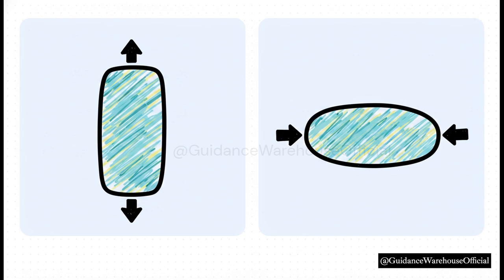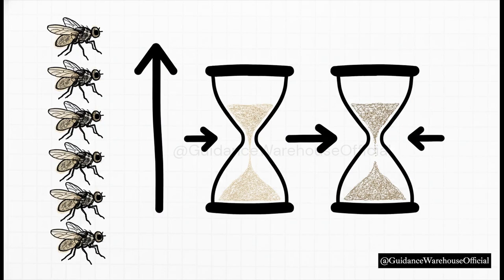So the absolute crucial point is right here. Multiplying the whole function on the outside stretches it vertically, making it taller. But multiplying the input variable on the inside actually compresses it horizontally, squishing the graph inward. Let's make this easier with a real-life analogy. If a fruit fly population doubles in size, multiplying the total output by 2, that is a vertical stretch. But let's say an experimental population ages twice as fast, that actually compresses their timeline horizontally.